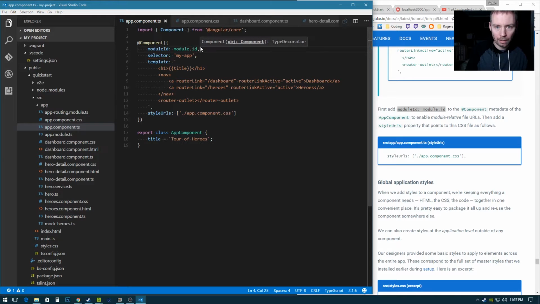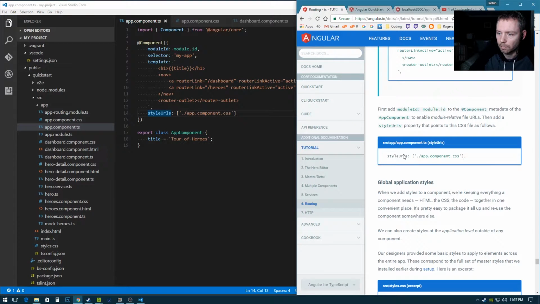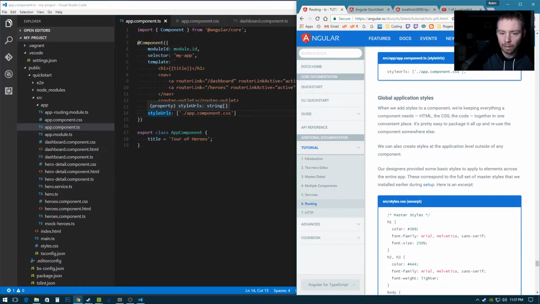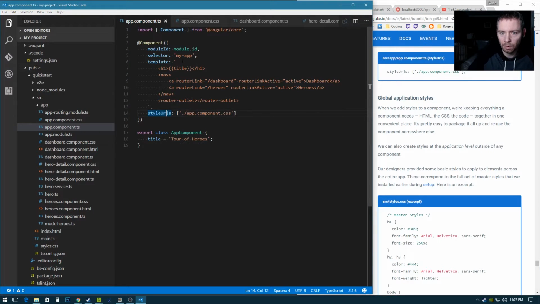Okay. And that doesn't just apply to templates, it seems to apply to style URLs as well. Okay. And that's why I never needed that in my own projects, because all my templates happen to be in a different folder altogether that I defined explicitly. And these ones are relative. They're all in the same file, in the same folder. Okay, cool.